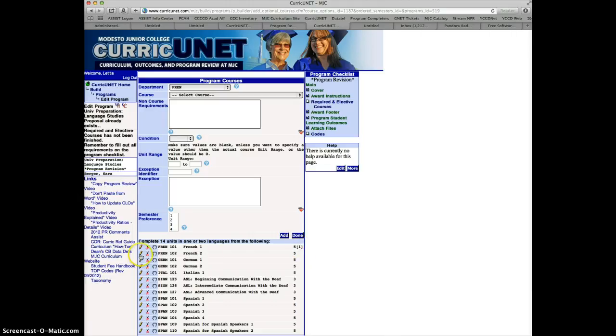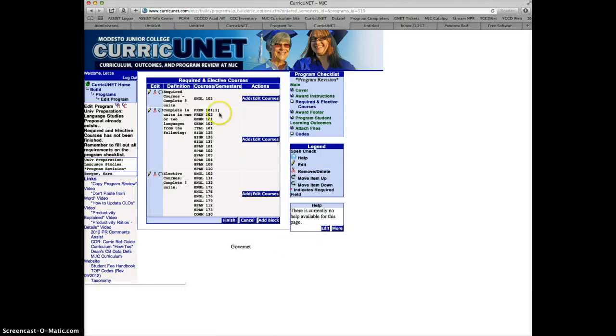Once you're complete, you go down to the next course, and you'll click on that to edit and do the same thing. When you've finished adding all your semester preferences to all the courses in the list, click Done, and then your program report will reflect that semester preference, and then it's very easy for the instruction office to transport that data up to the State Chancellor's Office. It's generally advised that you do this. You do not want clerical staff guessing on your intentions with this.